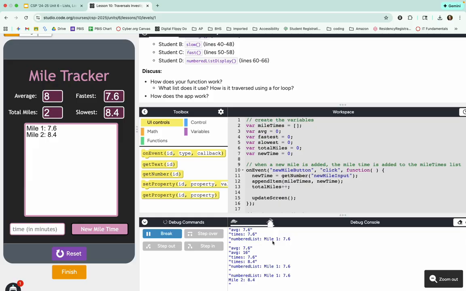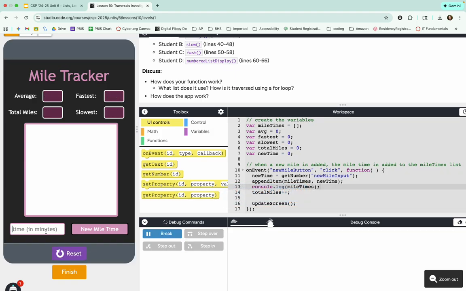So we have mile 1. Right here, let's also have console.log mile times. Okay, reset it. 7.6. All right, so this is our list, okay, at index 0. 7.9.